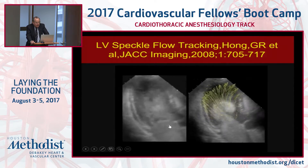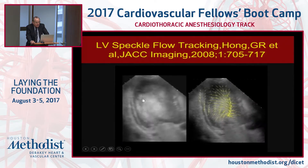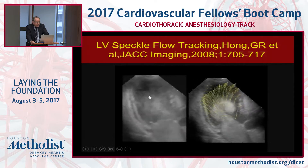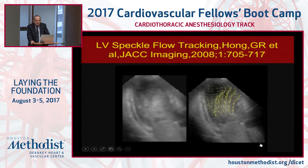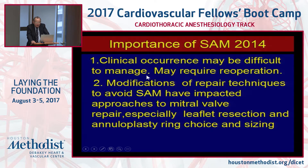There is also another important phenomenon to preserve: vortex formation at the apex. Blood coming in forms a vortex at the apex in late diastole that spins clockwise, moving blood around the apex and out in a very energy-efficient manner. SAM — systolic anterior motion — is still a problem at all major centers, with reported incidences of 10 to 20 percent. It can be very difficult to manage and may result in re-operation.